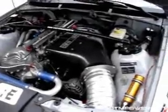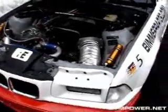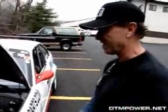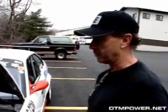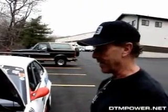Now, can you describe what it's like to have this kind of power in a race car that's this prepared? Unbelievable. The first race I took it to, I was down at Roebling Road, and we were doing the start of the race. I'm in third gear, probably about 6,500, 7,000 RPMs, and the guy drops the flag, I nail it, and I'm barely moving. I'm like, what's going on with this? Everybody's in a big pack, and I look in my rear view mirror, and there's smoke coming out of the tires. It just lit the tires up.